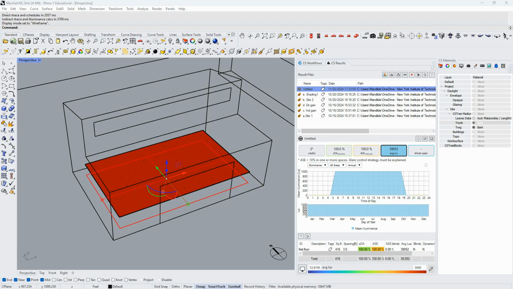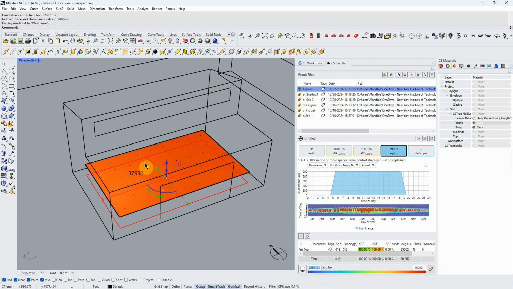I don't know if I talked about this in class, but by the way, why is it all red? It's all red because down here our range is 0 to 3,000. So if we want to see some variation, we have to go to, like, I don't know, let's try 40,000. And we still don't have much variation. Yeah, so I got the color to change, but it's still pretty regular.